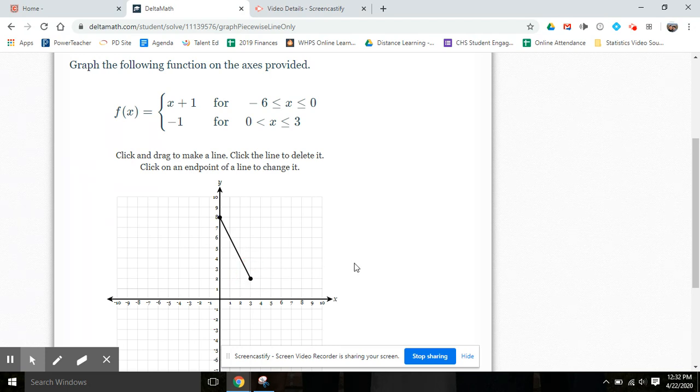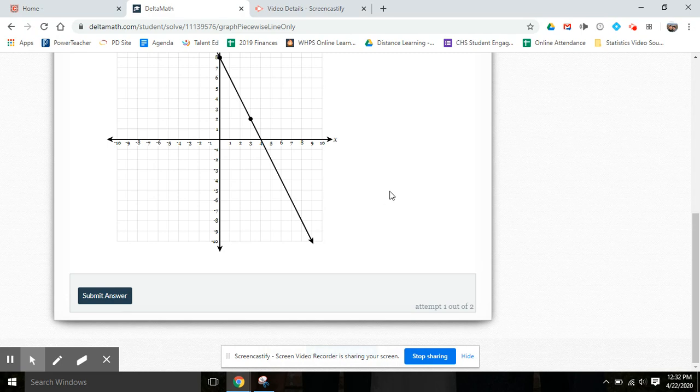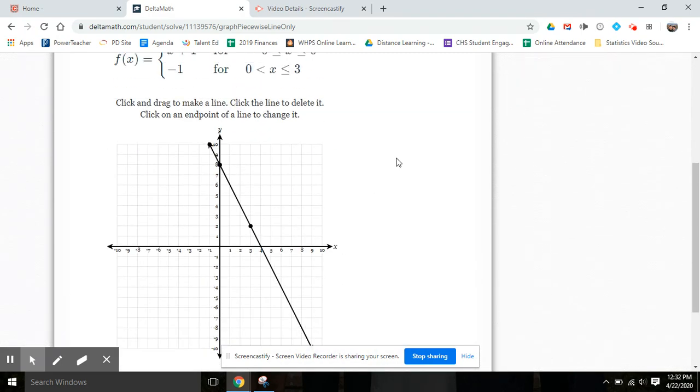If I just click and drag, I get a point that has 2 dots on the end lines, and they're always going to be filled in if you just click and drag. If I wanted to make these open, I click that dot again. So I could continue this line on. And if I double click it, it makes it continue all the way with an arrow. So if you double click the dot, it will continue on forever with an arrow.